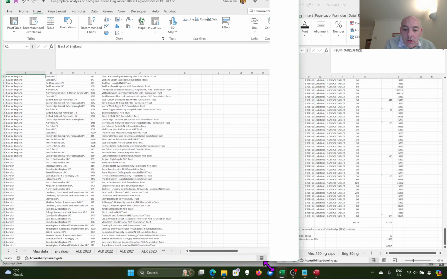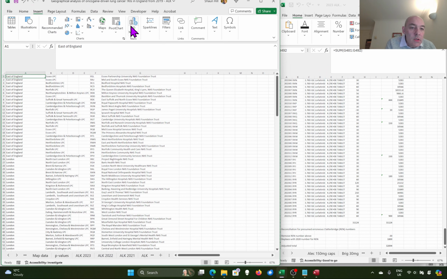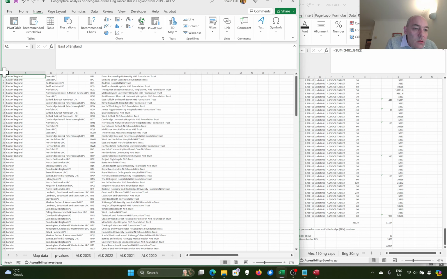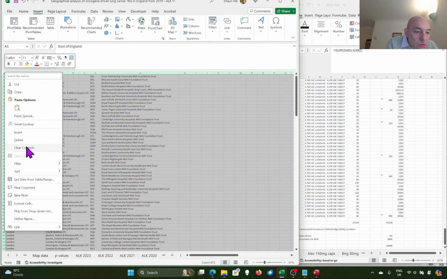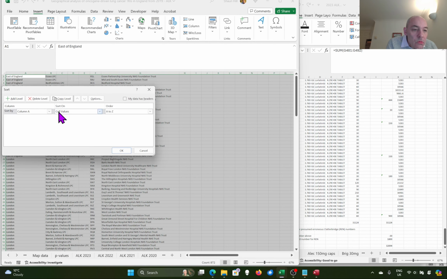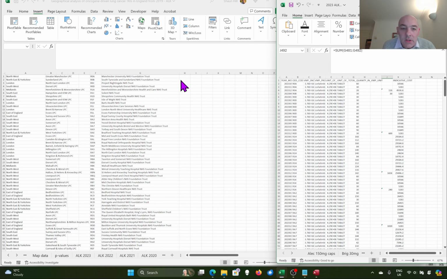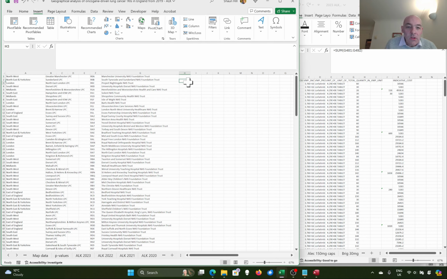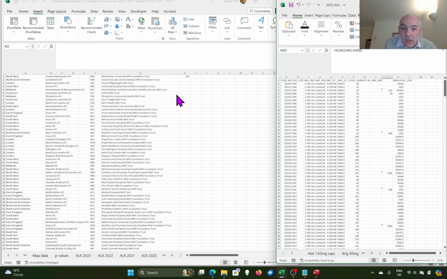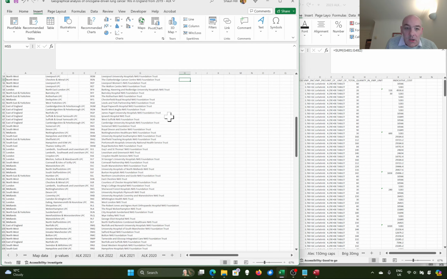So I actually did this, and I'll do a sort here. This is how I did it. Sort, custom sort by column F, which is the hospital trust. So there I was then able to have this side by side, and then I could put ROA into this one, so 118 and so on, and then the next one was ROB, so that's 30.